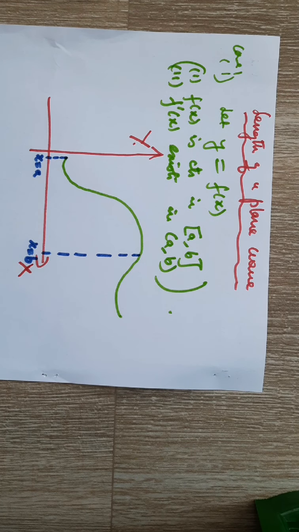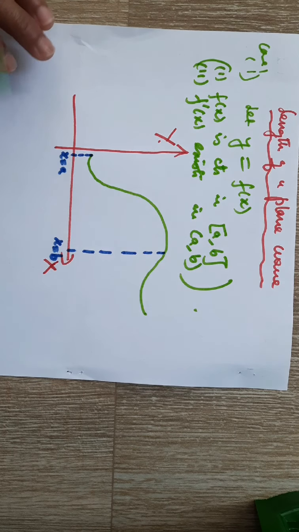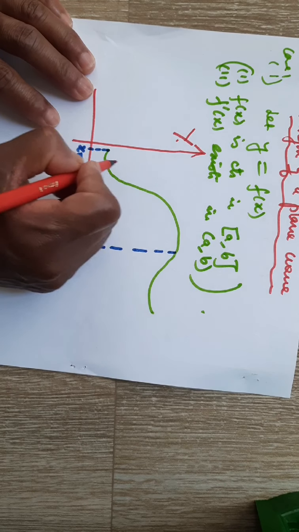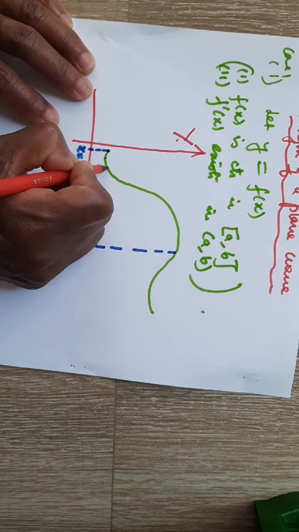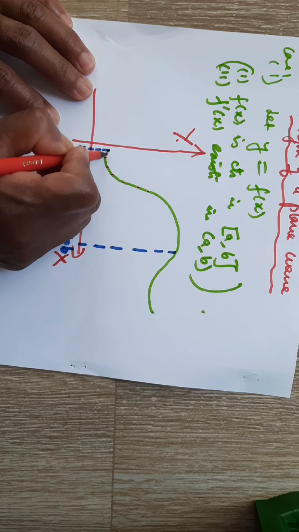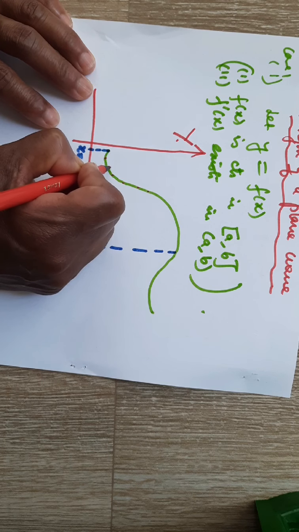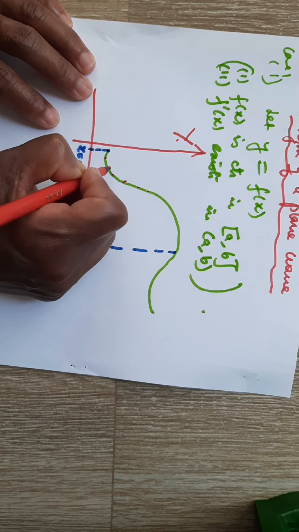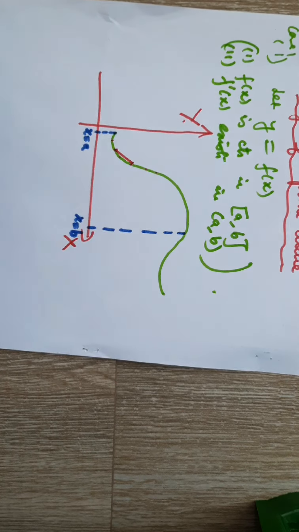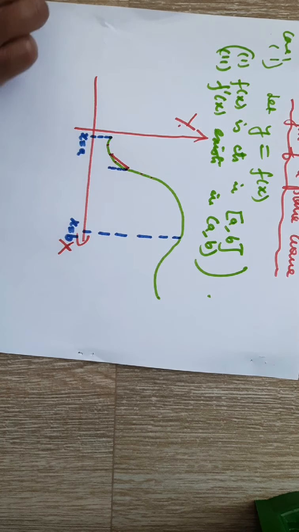So how to measure the length of this plane curve? By using these steps. First of all, we can divide this curve into many points and then join those points with straight lines. You join the successive points. Suppose this is a point and this is a point here. You draw this straight line joining the points. Now when you draw this line, you drop a perpendicular to this one.